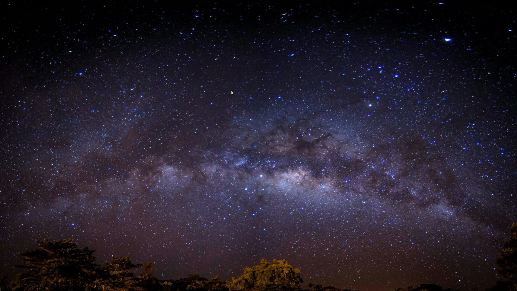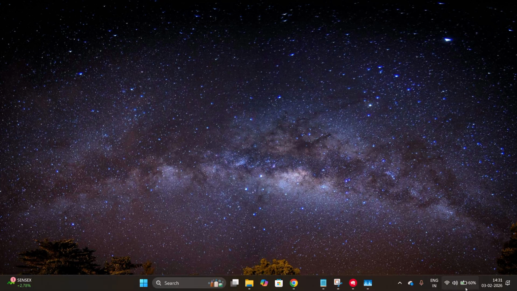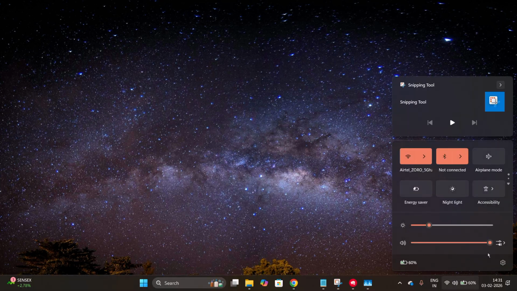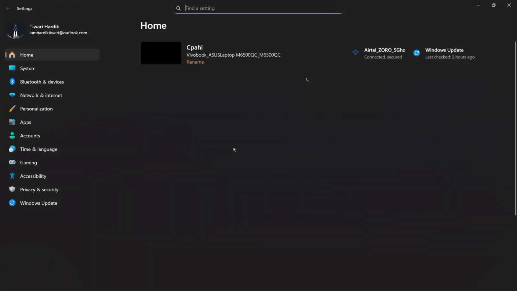In this tutorial, I'll guide you through the exact steps on how you can uninstall the Roblox Studio application from your Windows 11 PC. So in order to start, the first thing that you will need to do is simply go to the settings of your Windows PC. To do that, go to the taskbar, click anywhere over this area and click onto the settings gear icon.